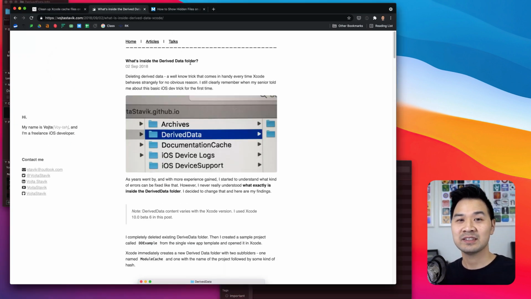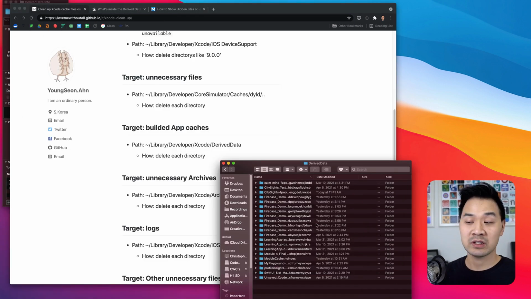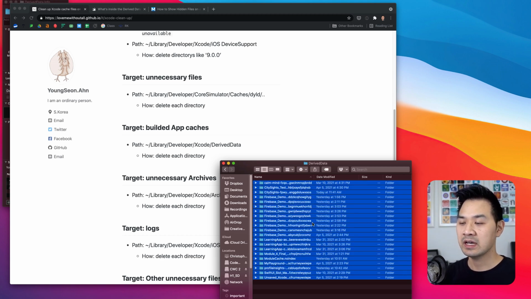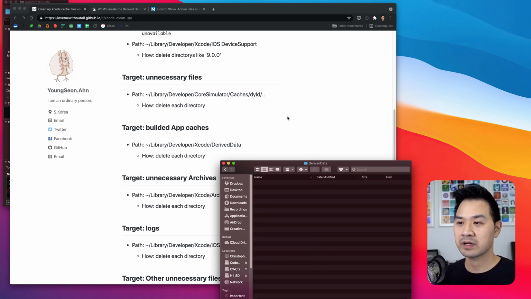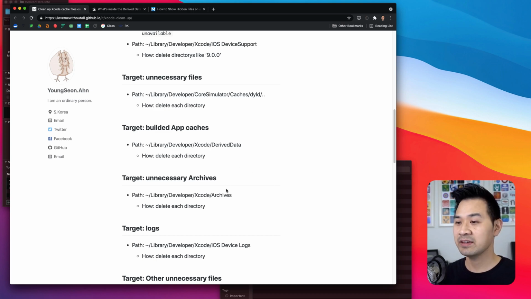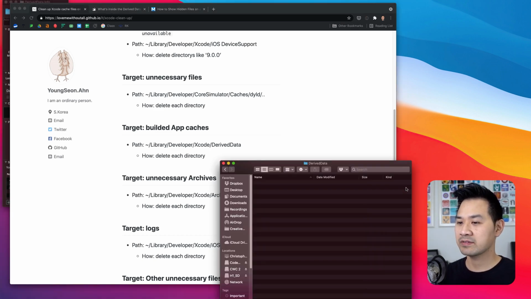So what's inside this derived data folder? If you want a detailed read, I'll link to this article below, but essentially it's a bunch of log files, a bunch of cache, a bunch of index files. When you first load your project and at the top status bar, Xcode says it's indexing all the files in your project, well, that's what it's writing to. So you can safely delete all of these folders, even if it's for a project you're currently working on, because as soon as you launch that project, it's going to regenerate this folder for you. So there goes that 1.26 gigs saved. And here, Xcode archives, next one.